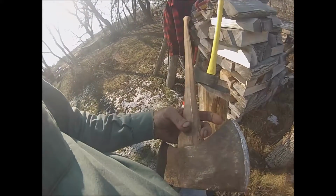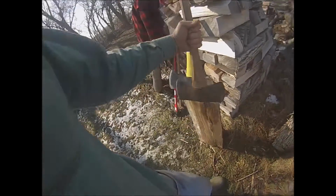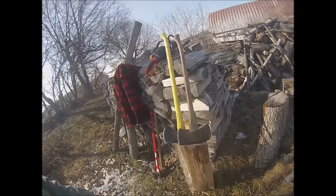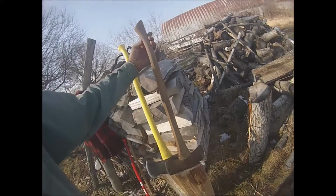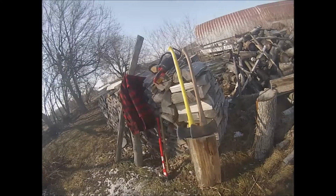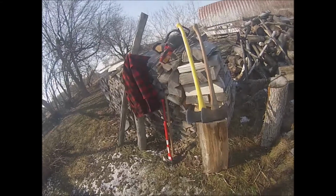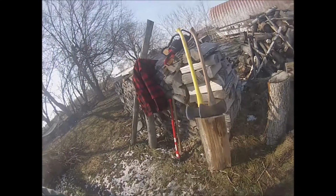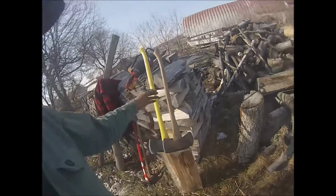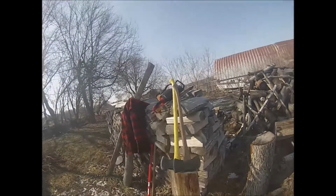You can see what I said about, must be he missed his mark once or twice. I never remember him putting a handle in that. I won't say that he didn't. Probably did somewhere. But that curve right there, most double-bitted axes are straight. That curve is a Northeast thing. I didn't know until I was on YouTube and somebody asked me about it. And I said, gee, I don't know, double-bitted axes have that curve? And they said, no, they're supposed to be straight-handled. Then I got to looking around and they are. But you can go to a hardware store here in Vermont and buy that curved handle for a double-bitted axe.